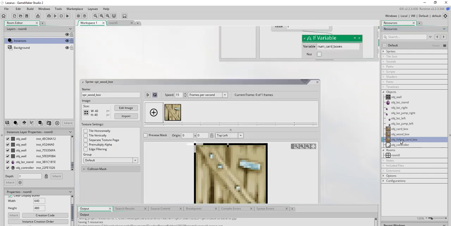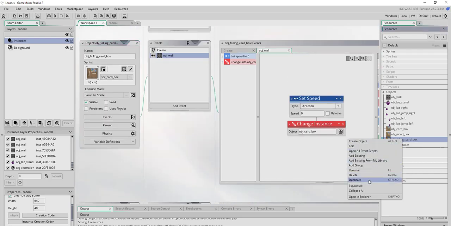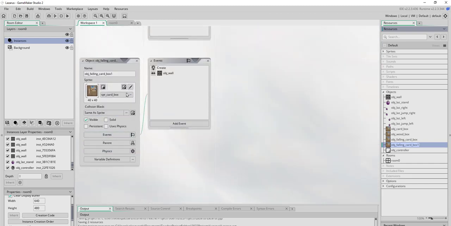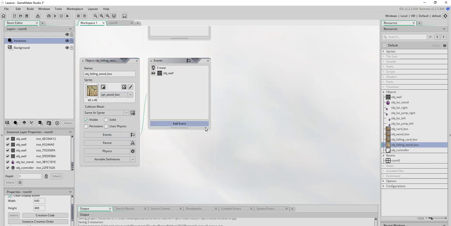And then same here with this falling card box. We'll duplicate that, and we'll get the creation event and the other thing for free. So here again, be careful about pasting errors. If you are going to copy and duplicate or cut and paste, you've got to be really careful not to forget to change the things you're supposed to change. Obviously, we need to change the sprite. I changed the sprite on the other one. I didn't. See, I already forgot to do one.